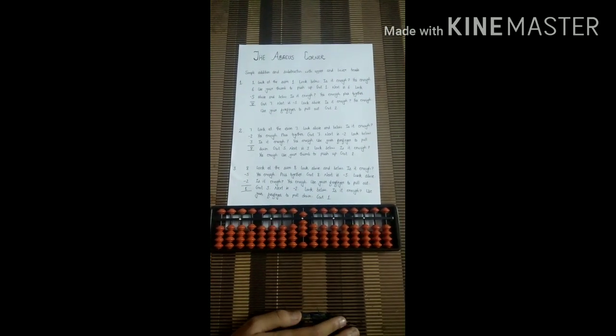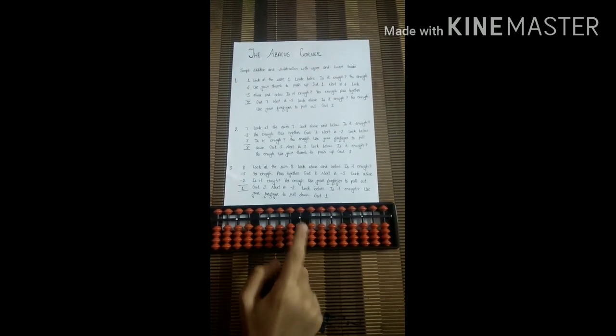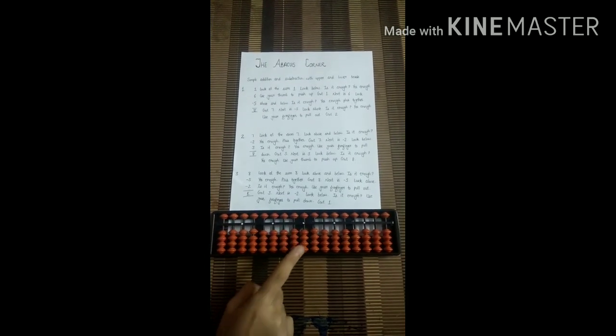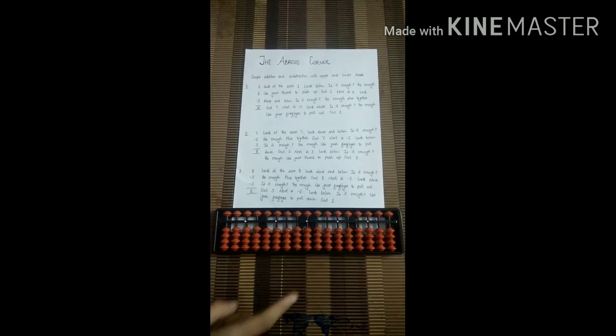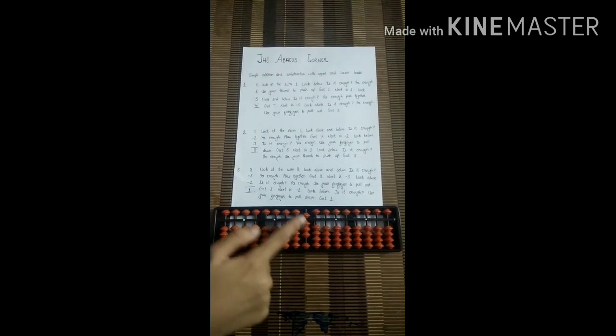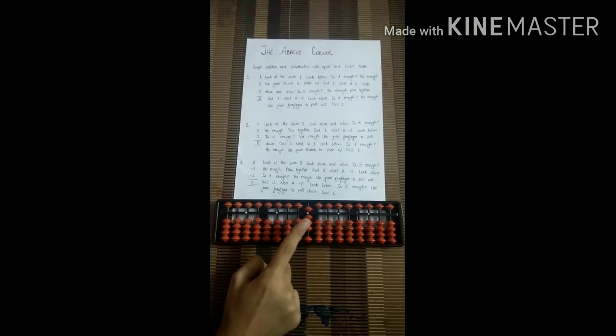Look at the sum 8. Look above and below. Is it enough? Yes, enough. Plus together. We will take 5 from the upper section and 3 from the lower section. Got 8.